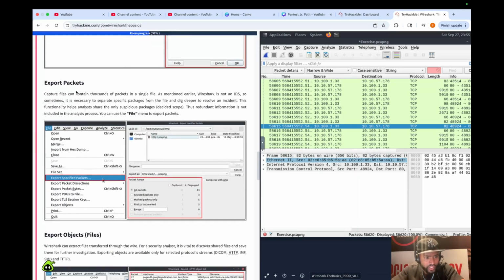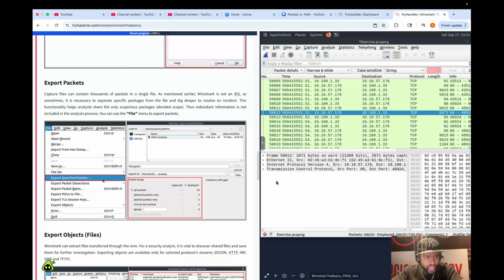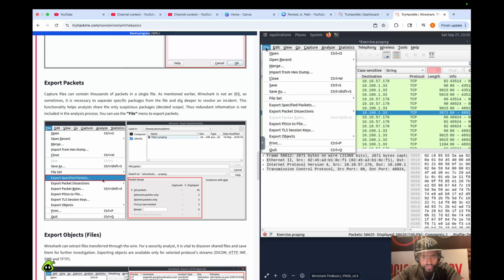And export packet. To export packet, all you have to do is just click on it, right click. Actually, I lied. Sorry. You gotta go to File and then Export. You can export the sections or specified packet, or you can just export the object as in the TFTP, DICOM, or the HTTP file. That is pretty much it.